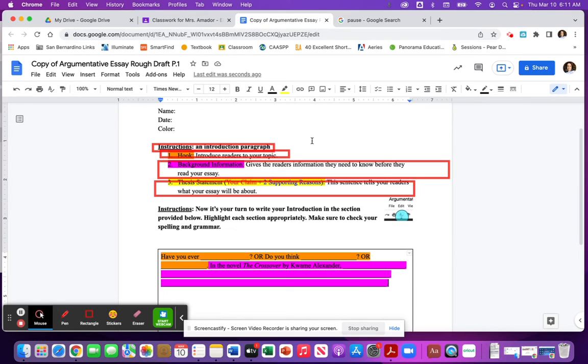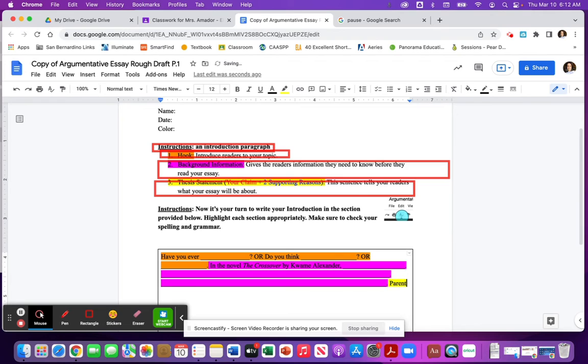The reason we write a thesis statement in our introduction is so that we have a map for the rest of our paper. Every reason that you put there is going to be the topic of your body paragraphs. So if you don't have good, strong reasons, then your body paragraphs are going to be kind of all over the place. It's going to be hard to read. It's not going to be a very strong essay, and it's not going to get a very good grade.